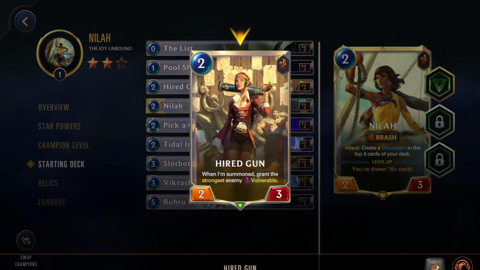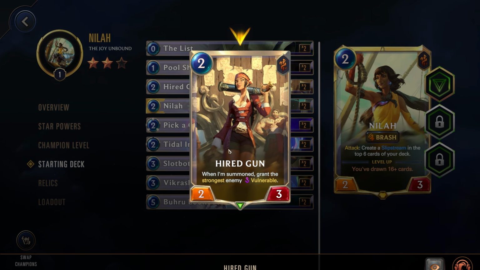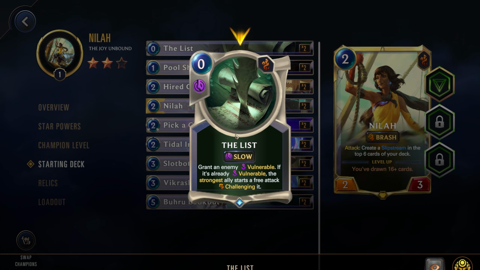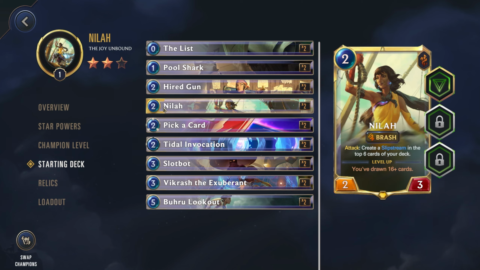Next up we have Hired Gun. So 2 cost, 2/3. When I'm summoned, grant the strongest enemy vulnerable. This pairs very well with the List, because you play this unit, give an enemy vulnerable, then you can play the List to get a free attack challenging that unit. So nice job right there.